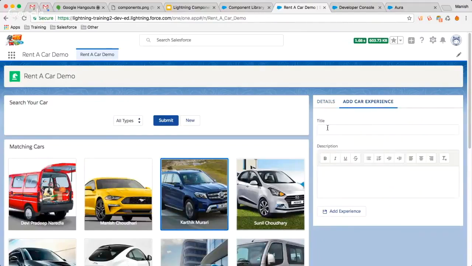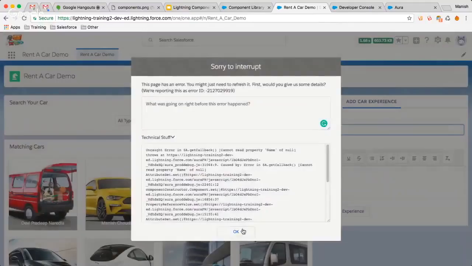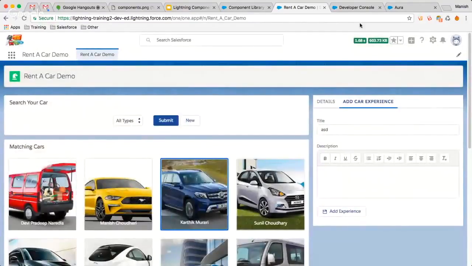So that is having this kind of UI. We have an input box and the rich text input box. The rich text will give you more options to format the text written inside it. And then we have a button to save your experience called add experience. But if you try to type anything in this, it will give you an error, because you are using a null attribute.